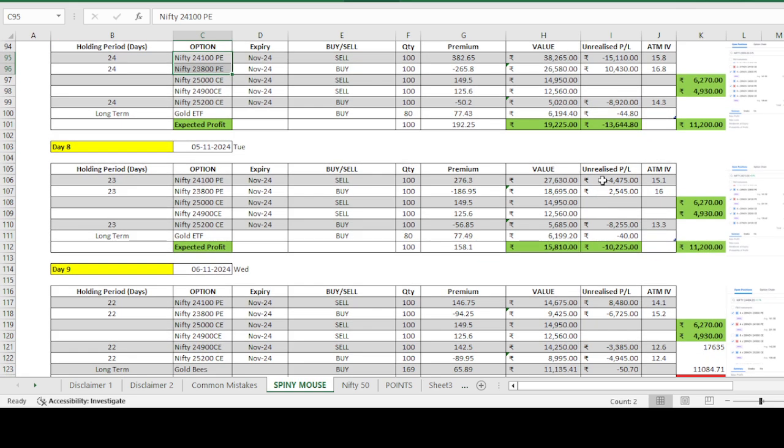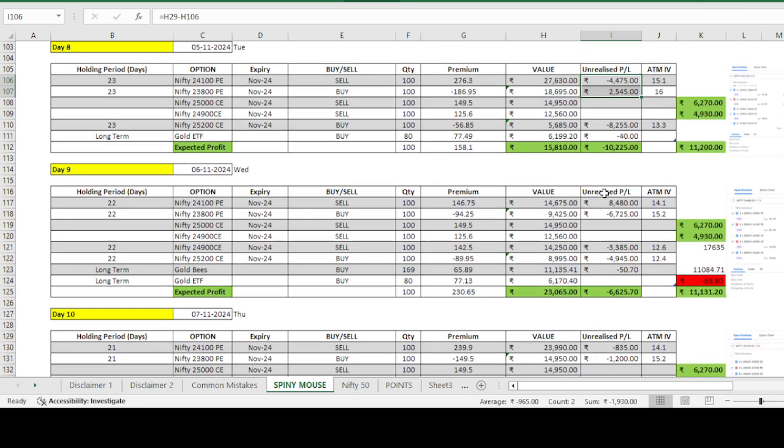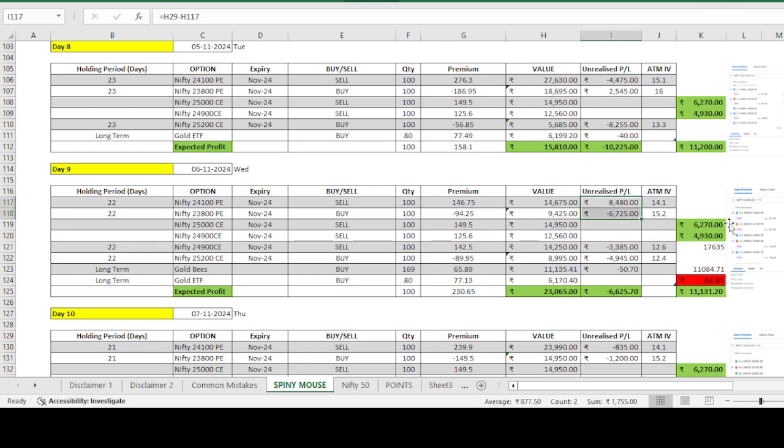Then the next day it recovered. This is where I made the mistake, I can say. Here I got the chance, it went up to around 12k or something on the positive side. I should have changed this position: bought the 24,000 PE again and sold again at 24,000 PE or 23,950 PE, so that the lower band risk would be reduced from 300 points to 150 or 200 points. That's where I made the mistake, I didn't do that.